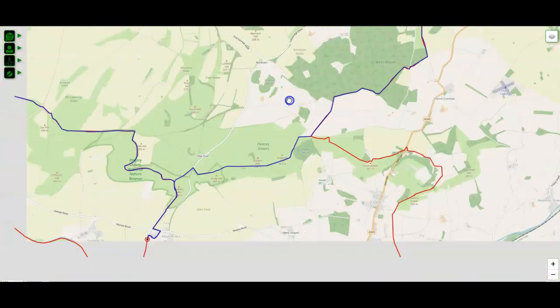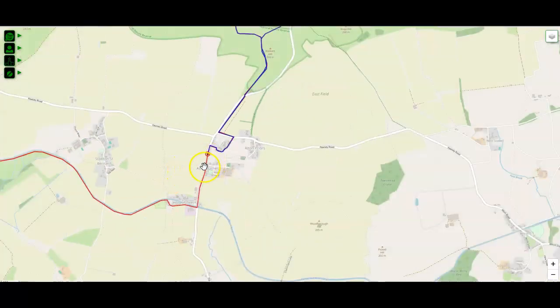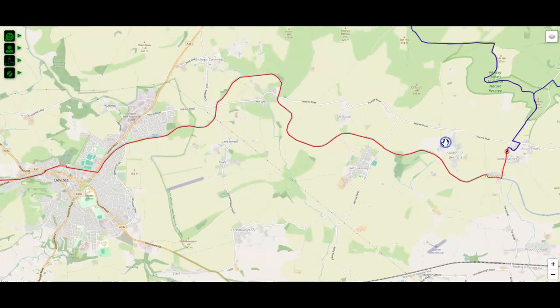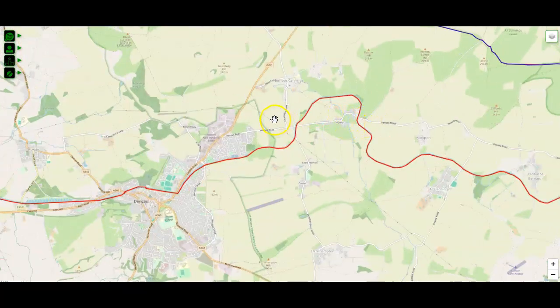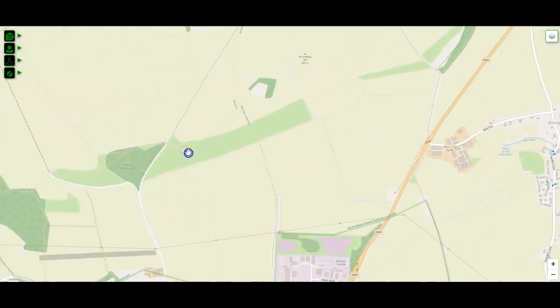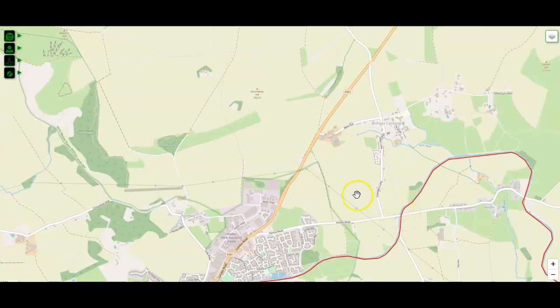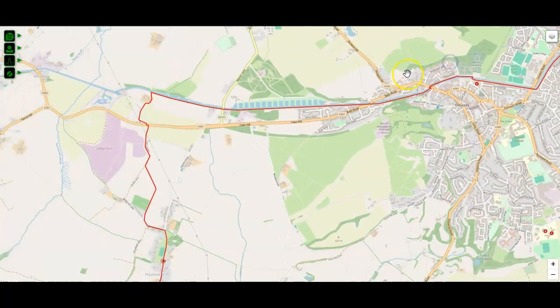Let me now continue with the 100 mile split. After Alton Barnes, you're on the road again for probably about half a kilometre, and then you join the canal here at Honey Street. You then join the canal and you're on the canal for a long time — it's a bit of a change in pace with no hills, almost turning your brain off for quite a while. But do make sure you don't turn it completely off, because there's a lovely horse to see — the Devizes White Horse. It is absolutely visible from the canal, so as you look across there you'll see another one of the white horses. You then continue right the way through Devizes, and then continue right the way through the town. And by this point, you will have had enough of the canal.